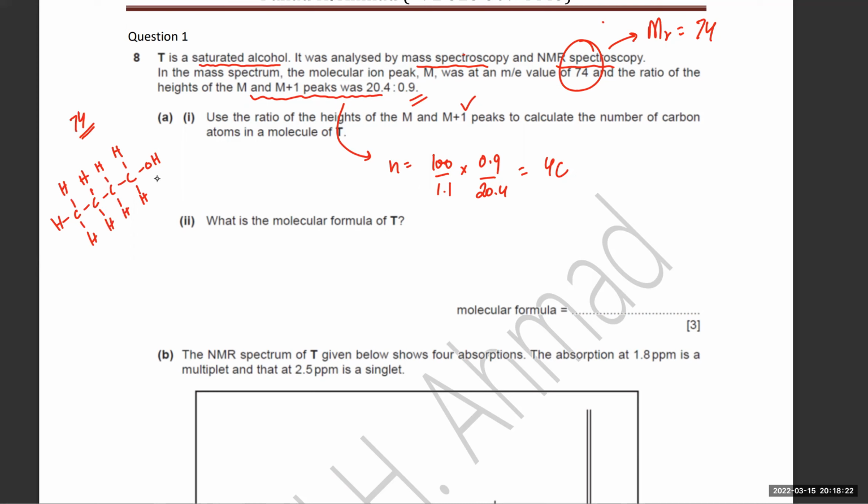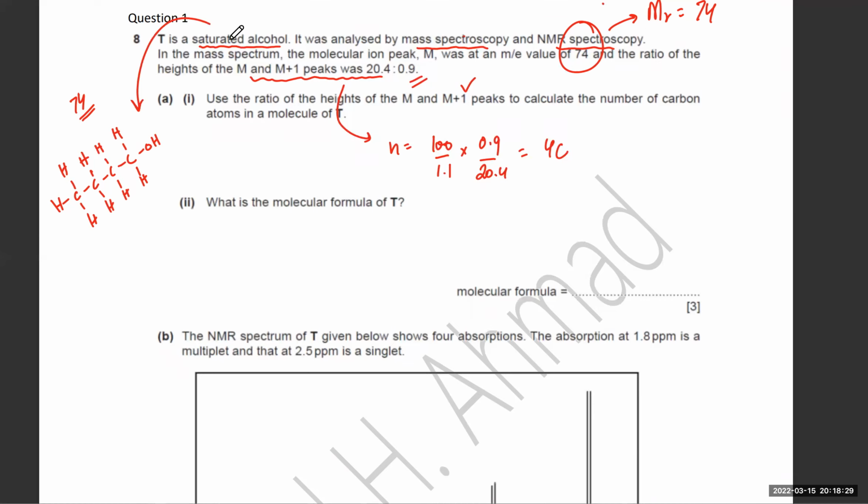So that is one possible arrangement. But knowledge of isomers is going to be really helpful, because the same saturated alcohol could have many different shapes. The OH could be on the second carbon atom. So you could have a molecule where the OH is on the second carbon atom, and that's still 74. But is this point clear? Yes, sir. Okay, so I know a lot of information about this molecule, but I don't know which exact molecule we are talking about.